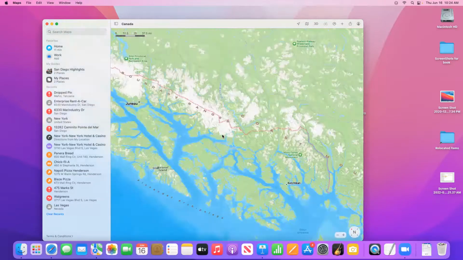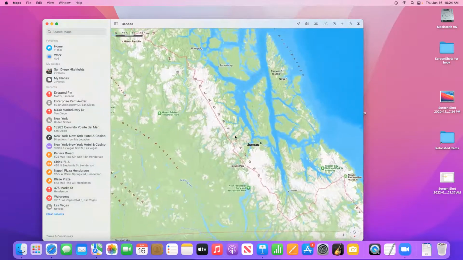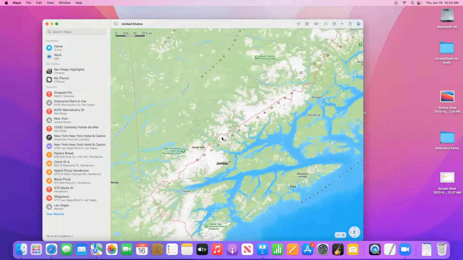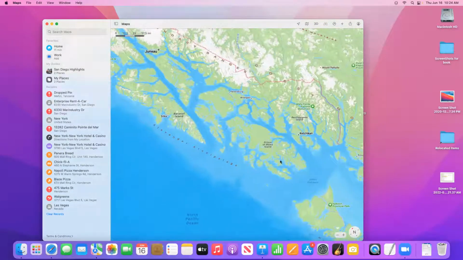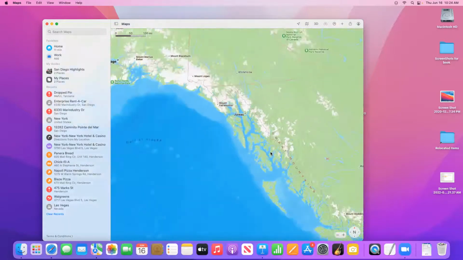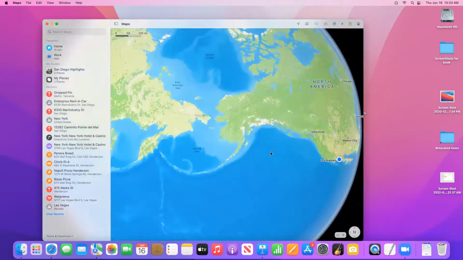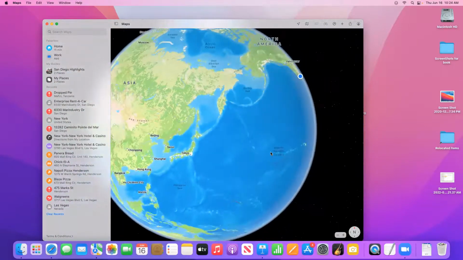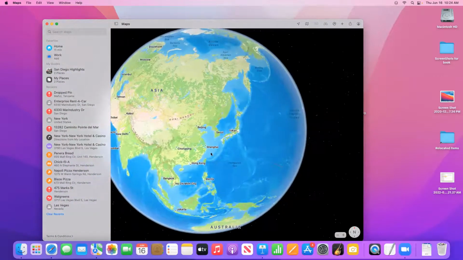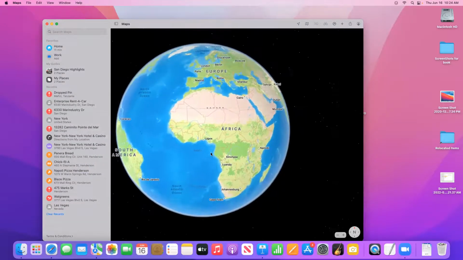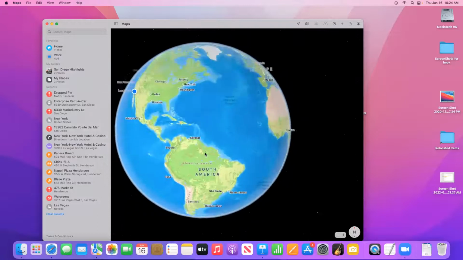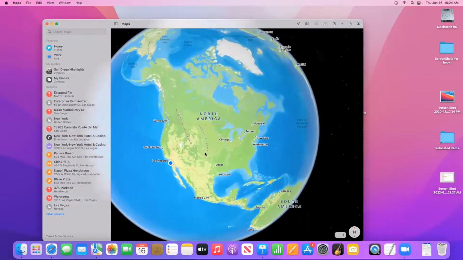Oops. Flip around. This is where I grew up, Ketchikan, Alaska. That's my hometown. But I mean, it's not an earth-shaking feature, but if you've ever wanted to have one of those globes in your office and spin and then pick something, you can now do that. But again, you can go pretty much anywhere and view anything and zoom in where you want to zoom in, and get more information about any particular element.